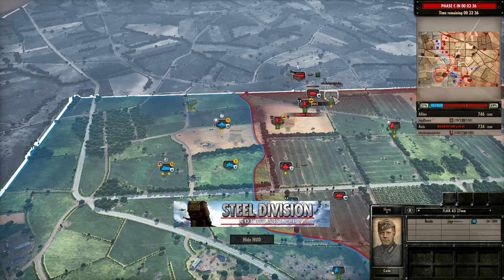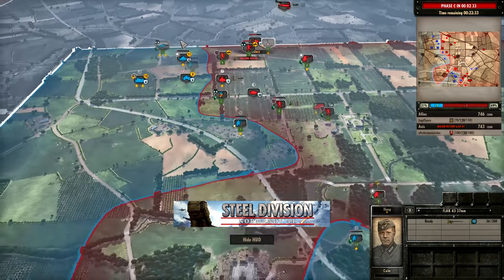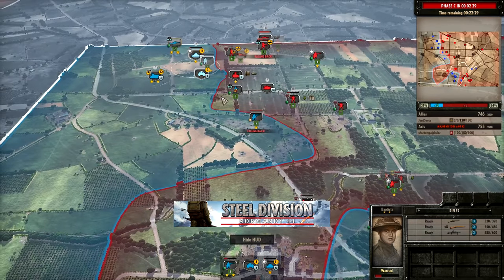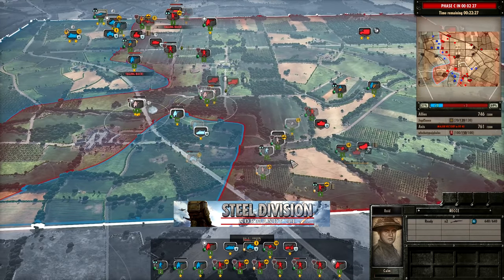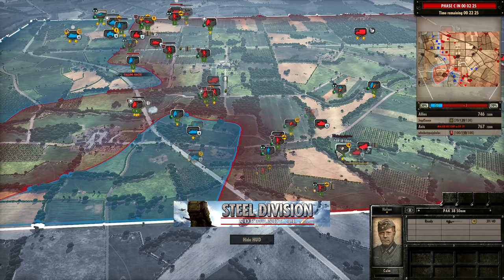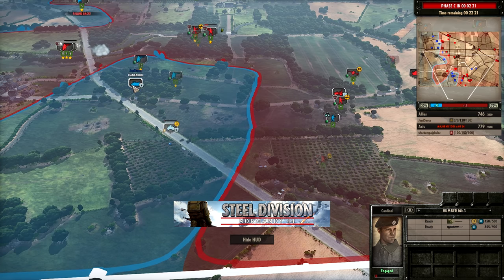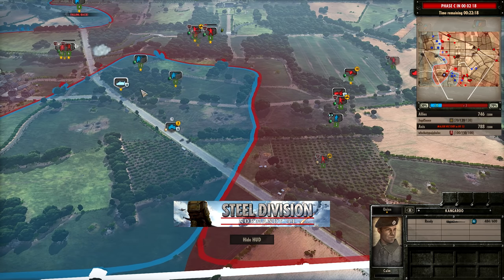It actually ended up getting pinned down by a Flak 43. And that's really not what you want to see as the third Canadian player in this game. So the Pack 38s have slowly but surely made their way up, which is going to prevent these Humbers and the Kangaroo here from doing as much damage on the bottom side.